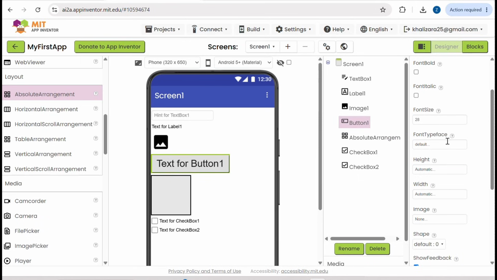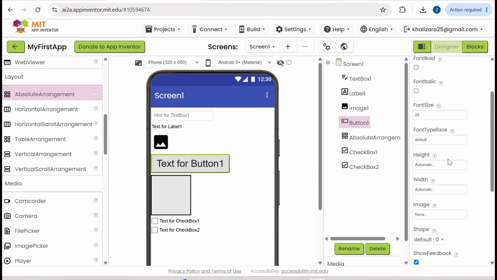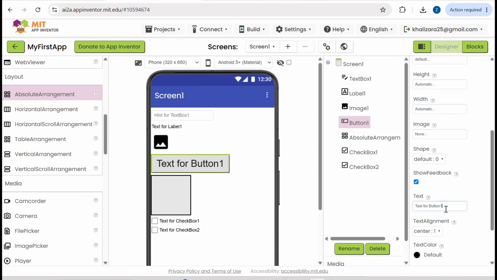Basically, properties give us the ability to customize our components, so they don't remain the way they come by default. We can customize them and do a lot of things. We can also edit our text right here. The text inside our button, we can edit to "Click me". So if we want to change the text so it doesn't remain the default, we can come here and do that. That's what the properties allow us to do.